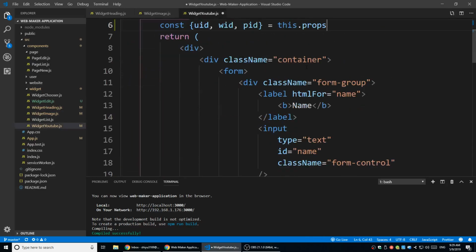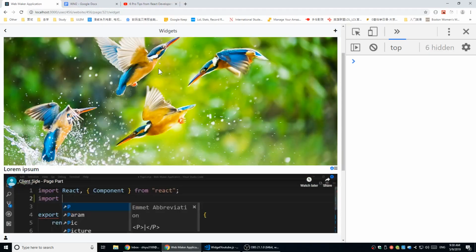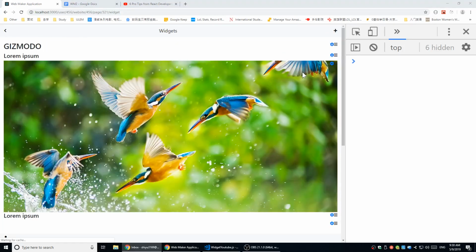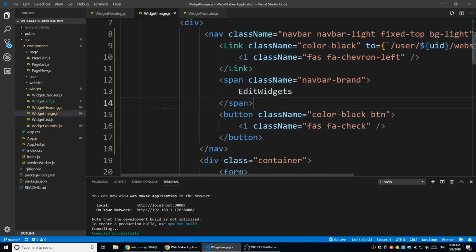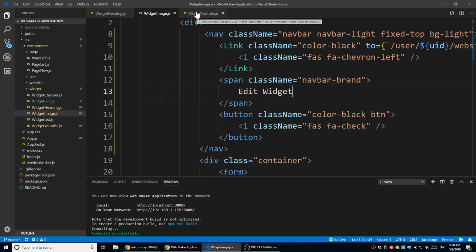I think you already have it there, so you do not have to copy it. Just need to fix the link inside it. Just fix one and just copy the correct one into the three of them, so you don't have to do it 3 times. So now all of them should have widgets. Yep, edit the widgets. I actually want to make a space here. Edit widgets. A widget. We're editing one. Right? Edit widget makes more sense here. Edit widget. Okay, edit widget.